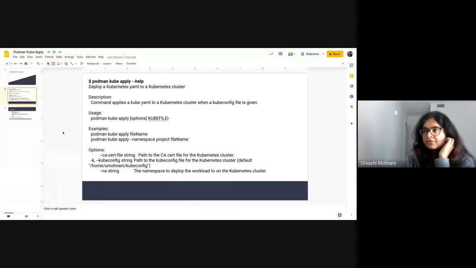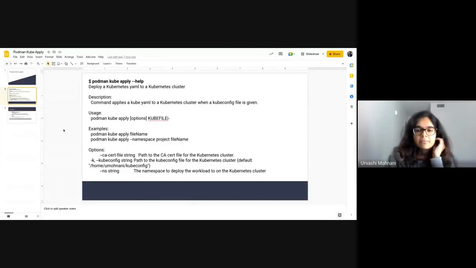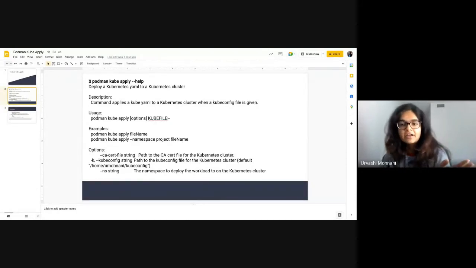So the next topic is Podman Kube Apply, which is me. I will quickly go over it since we're almost at time. If you attended the last community meeting, I demoed this new command that we're adding. Podman allows you to generate the Kubernetes YAML from your Podman workloads. The kube apply command, once you connect it to a Kubernetes cluster, will automatically deploy the generated YAML to that cluster for you.